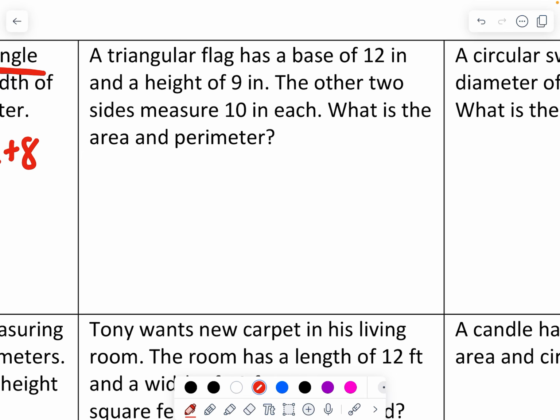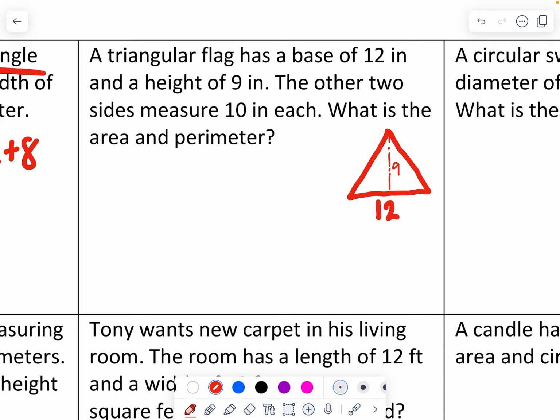With this one, it's a little harder to visualize. So if it were me, I would start with a picture of it. It's a triangle, and it says it has a base of 12 inches and a height of 9 inches. If the base is 12, I'd put that there. That 9 doesn't mean it goes there. Remember, when we do height of a triangle, it has to create that right angle. And so this would be 9. The height of the triangle is 9 because it has to create that right angle right there. And these don't create right angles. Those are acute angles.